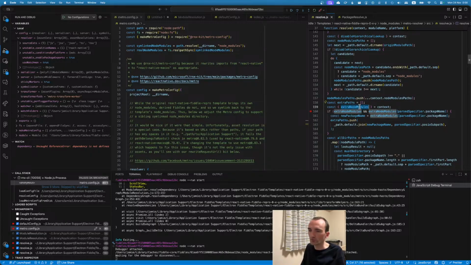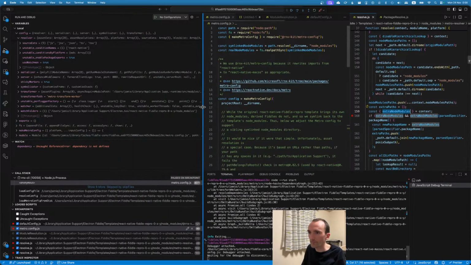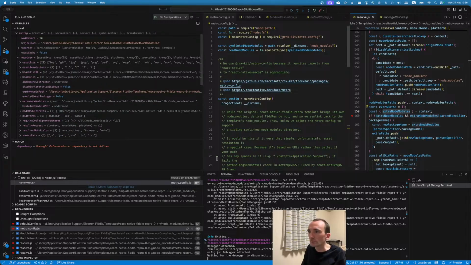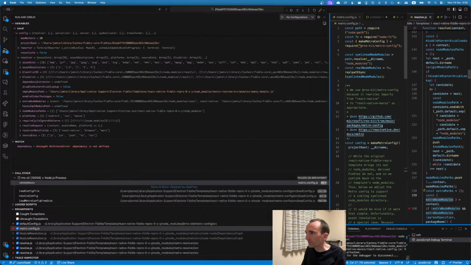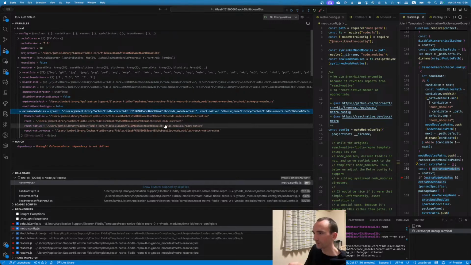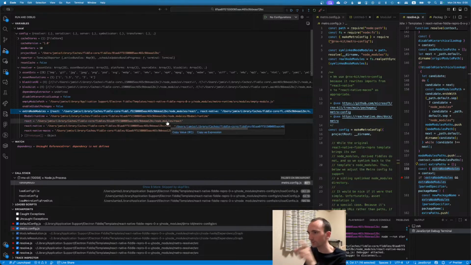Where did you get those? Need more space. Reporter, resolver. Okay. extraNodeModules, that is the one. Right, that is all not good. That is all not good at all.